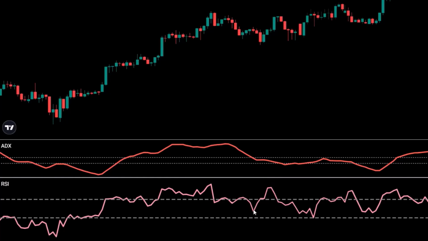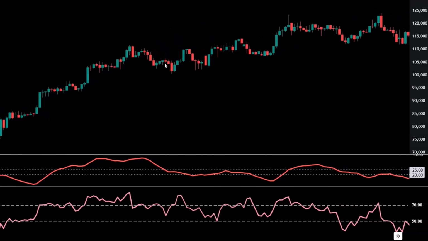Now look at this candle here. This candle rejects the pullback and closes bullish. This is our confirmation that buyers are stepping back into the market. So at this point, all 4 conditions are met. The trend is strong. Price made a small pullback. RSI reset toward 50 to 60. And we have a bullish confirmation candle. This is where many traders would look for an opportunity to trade the pullback, and as you can see, after this point, price continues moving higher with the trend.